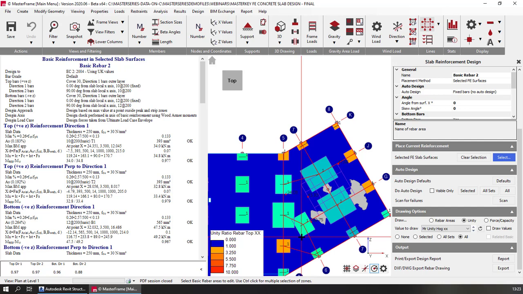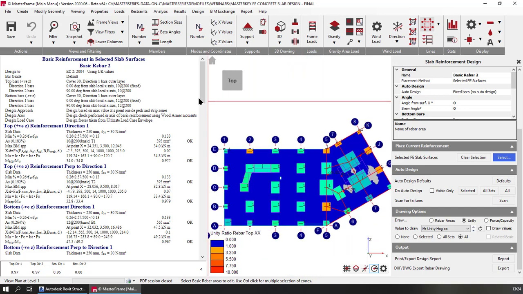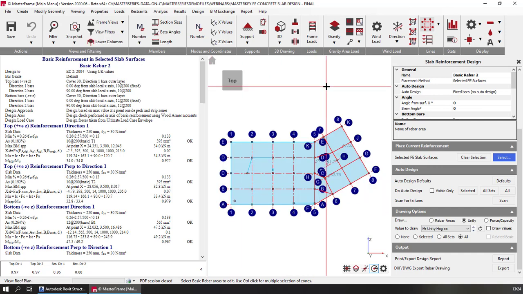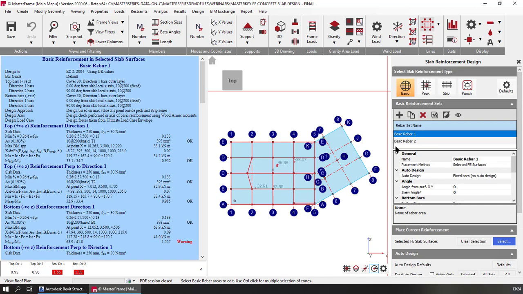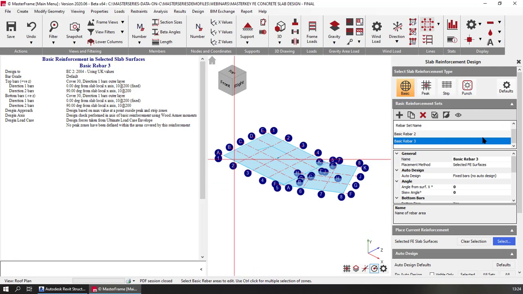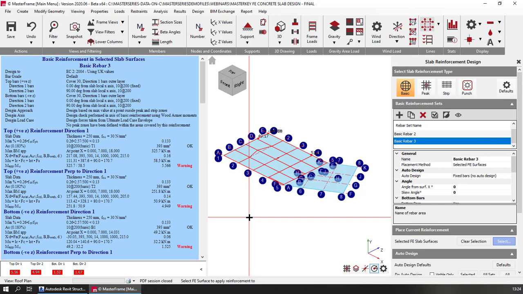That's all great and good, but what I'm going to do is go to the roof. So let us start from scratch on the roof. Let us change our frame view to roof plan, and let's start from scratch. Roof plan. Up to the top, I'm going to add in a basic reinforcement. I have none at the minute. I'm going to add in basic reinforcement and just turn that into a corner view. I'm going to add that to that slab. So that's now the slab I'm choosing.